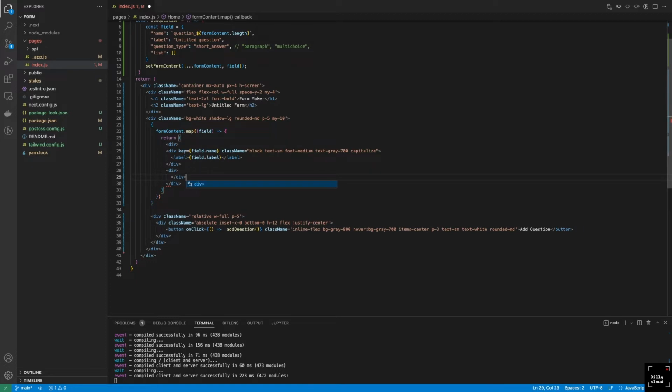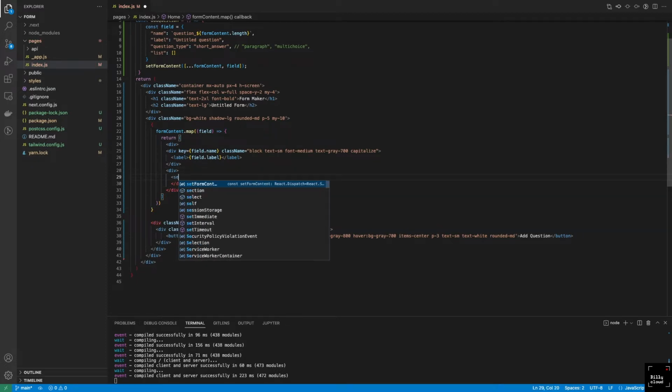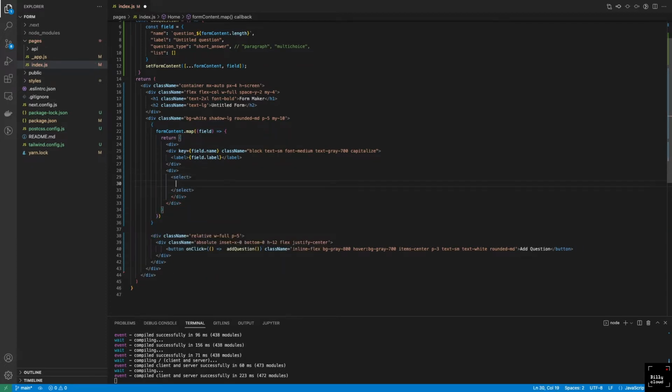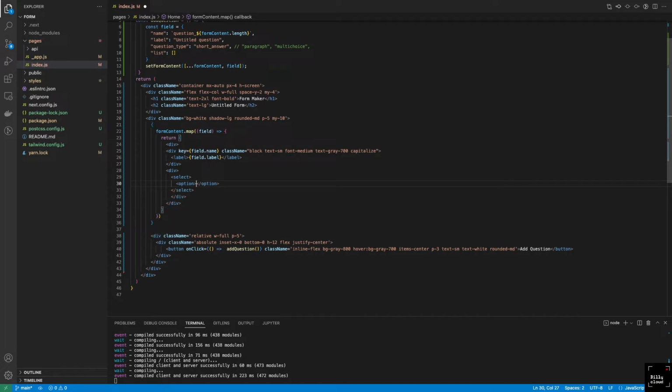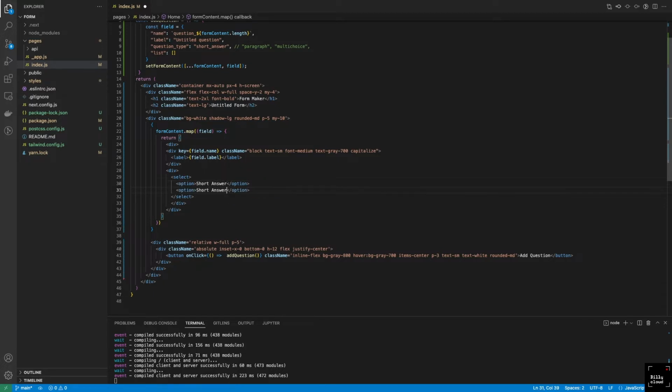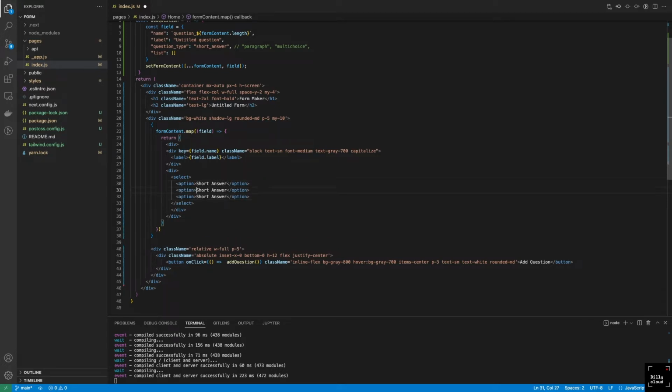For this div, we're going to throw in a select. The reason I'm using select is so that we're able to change and take up our different options. For option, let's say our first option is going to be short answer. The next one we said is going to be paragraph. And the last one, multi-choice.